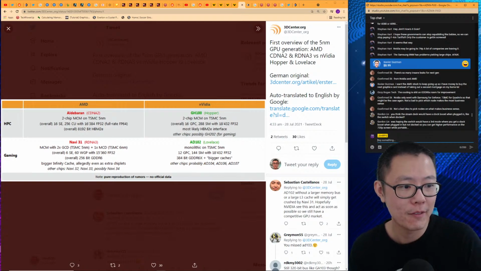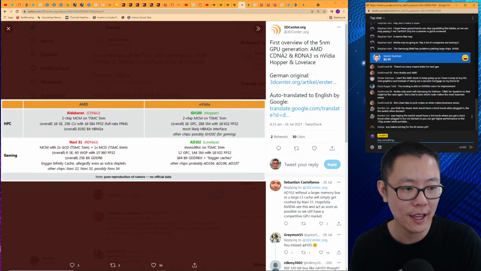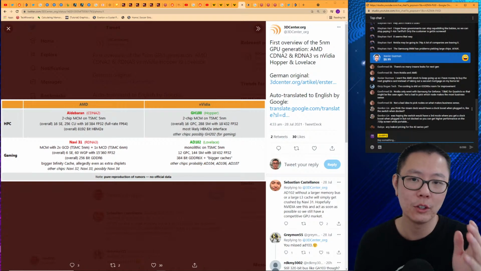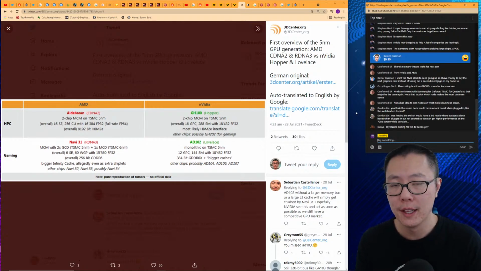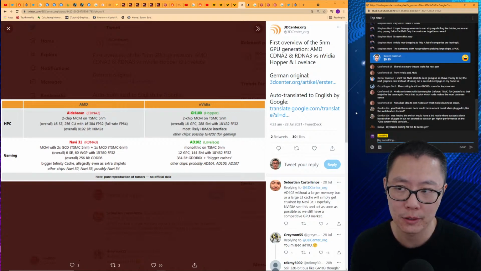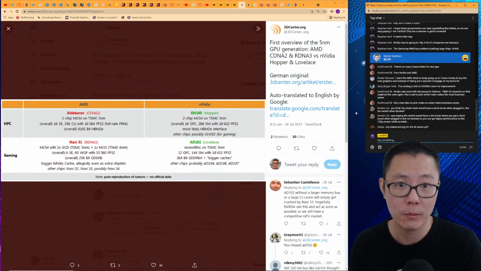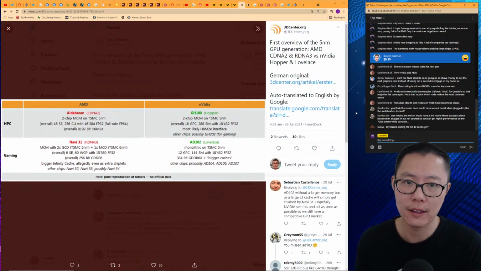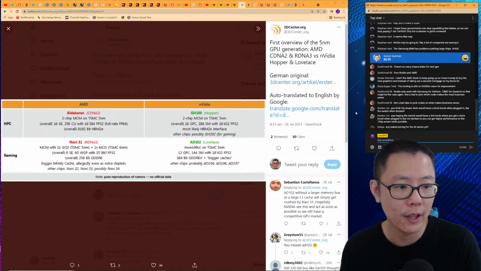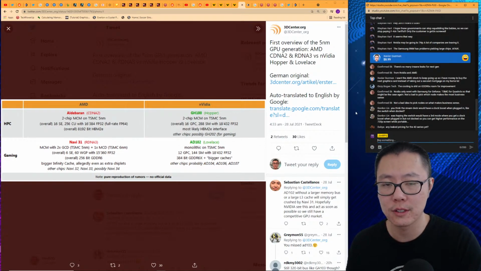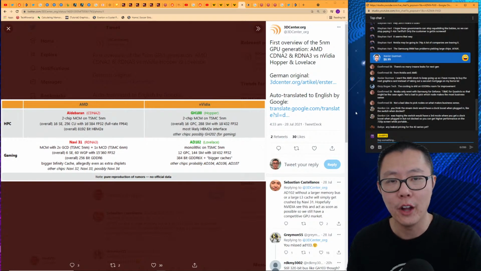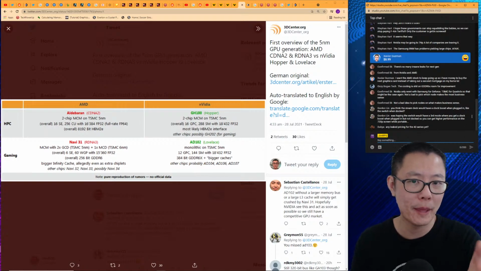Gordon Lin says, you think the Steam Deck would have a clock boost when plugged in like the Switch when docked? That's really hard to say, but it was in the specs, right? The specs had 1 gigahertz to 1.6 gigahertz, and it didn't say anything about a handheld or docked mode. So I'm led to believe that the handheld mode will be 1.6 gigahertz, and I don't see why it wouldn't, because this is a PC, and I think the Valve developers have decided, hey, we're going to let people do whatever they want. So if they want to crank this up to the maximum power consumption, then they can do it in either handheld or dock mode. So I don't think we're going to have a situation where you put it in the dock and you get more performance. You will just get the maximum performance in either the dock mode or the handheld mode. I hope that makes sense.